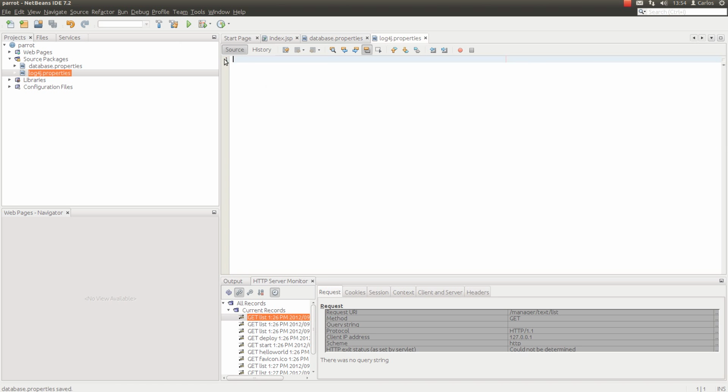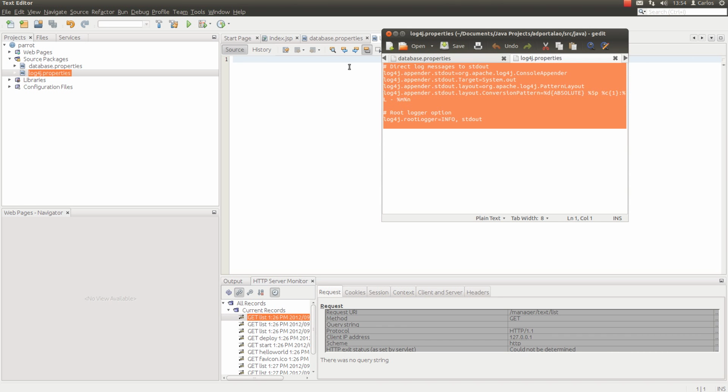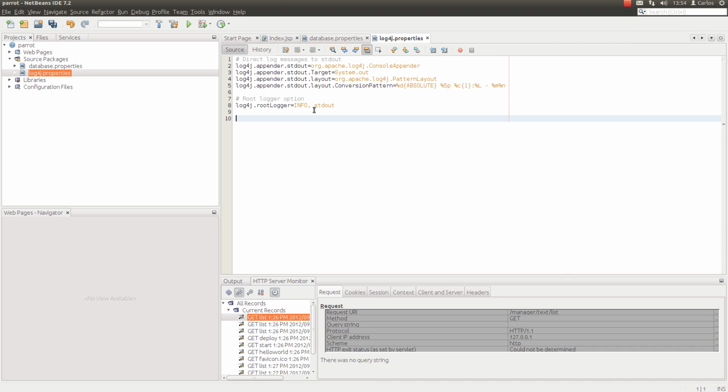Now we can go to the log4j file. I also have the content of the log4j file to make it short, and I'll paste it here. This is what I will be logging. If you look on Google or go to the log4j website, you can see what kind of logs you can put here. But for the moment, I'm not touching much on that. This is the simple log I have, and you don't need to understand much of it at the moment. You will need it somehow later.